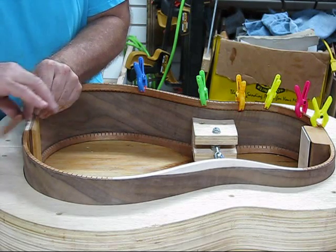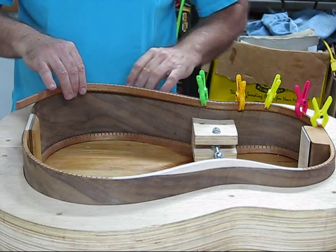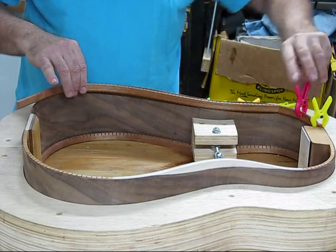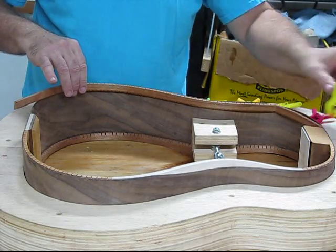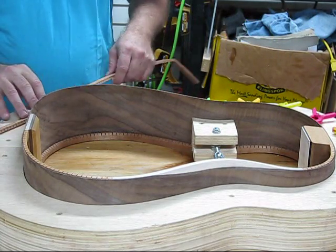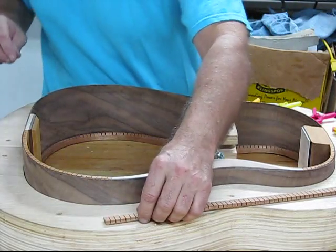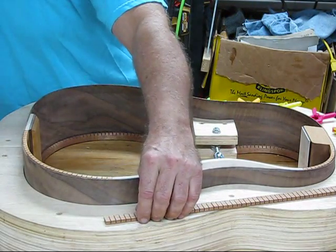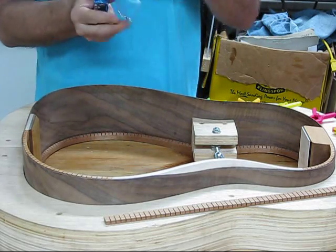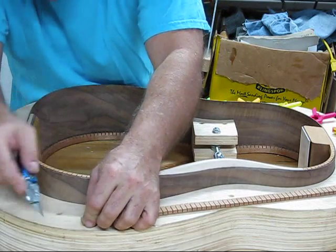Right there, I can get it. Then I remove the clamps. I set them on the form here. And I'll straighten out the edge with a razor knife. If it's got any overhang, that looks pretty good.